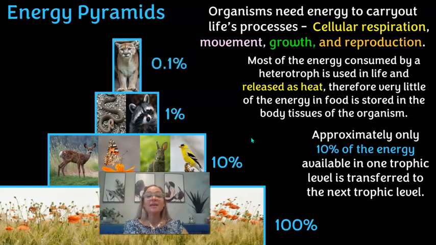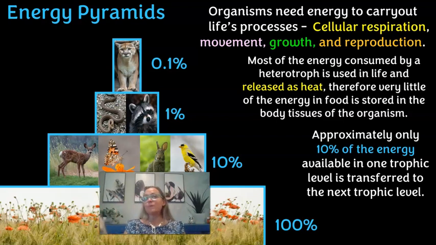Now, earlier in my previous video on food webs, I talked about how there's a limit to the number of trophic levels in a food web or food chain. Oftentimes, we kind of stop at that tertiary consumer level. Very rarely is there enough energy at the base of the food web to support quaternary consumers or a fifth trophic level. Simply, there's just not a lot of energy available to those top predators.